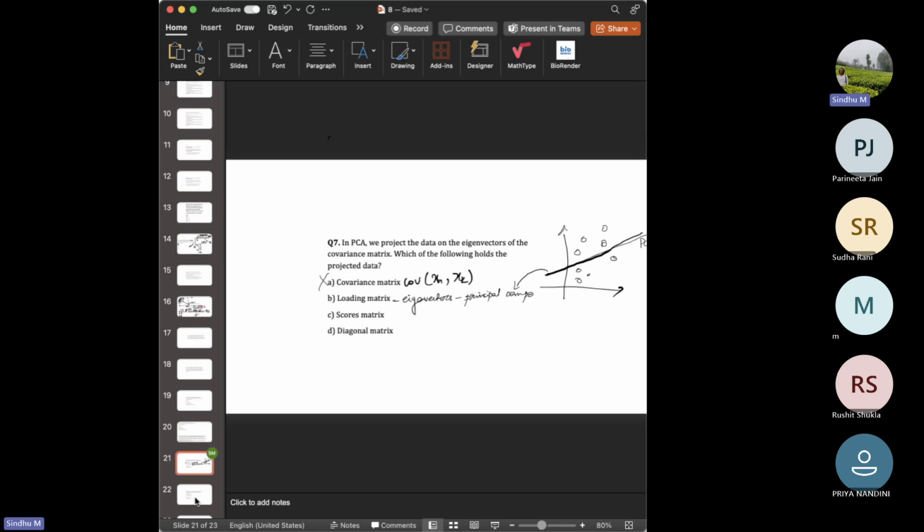So these are the steps. You have to find the covariance matrix, and then you have to find the eigenvectors, which will be in the loading matrix. And then the next step is you have to project your points onto the eigenvectors or the principal component.